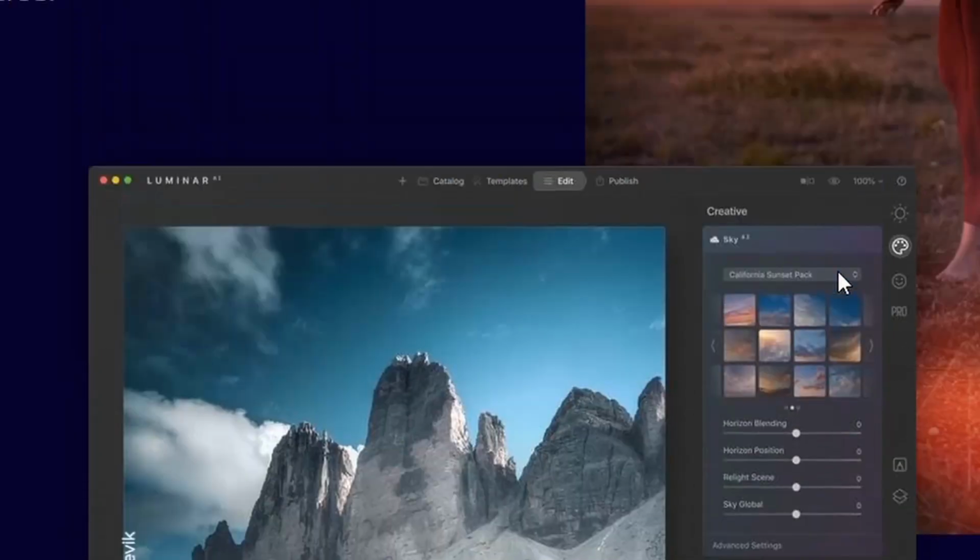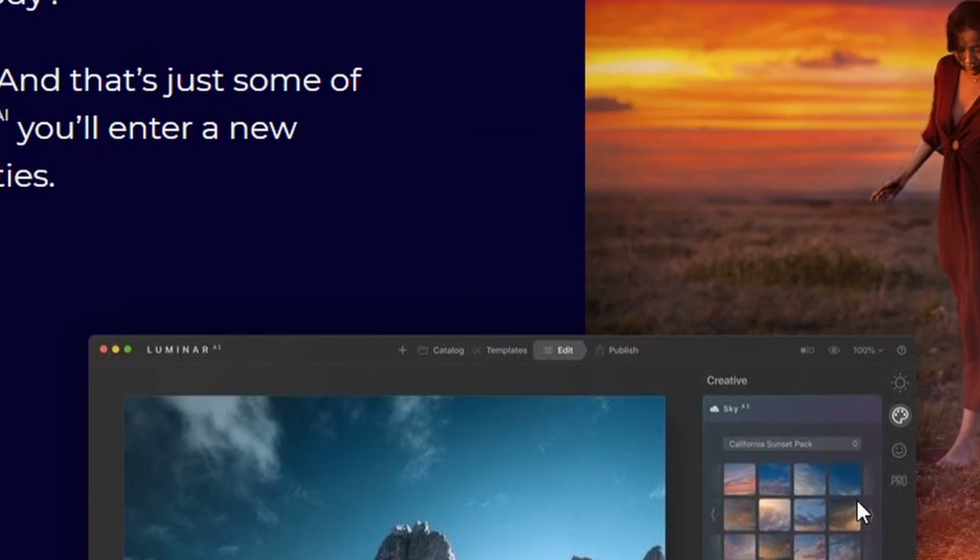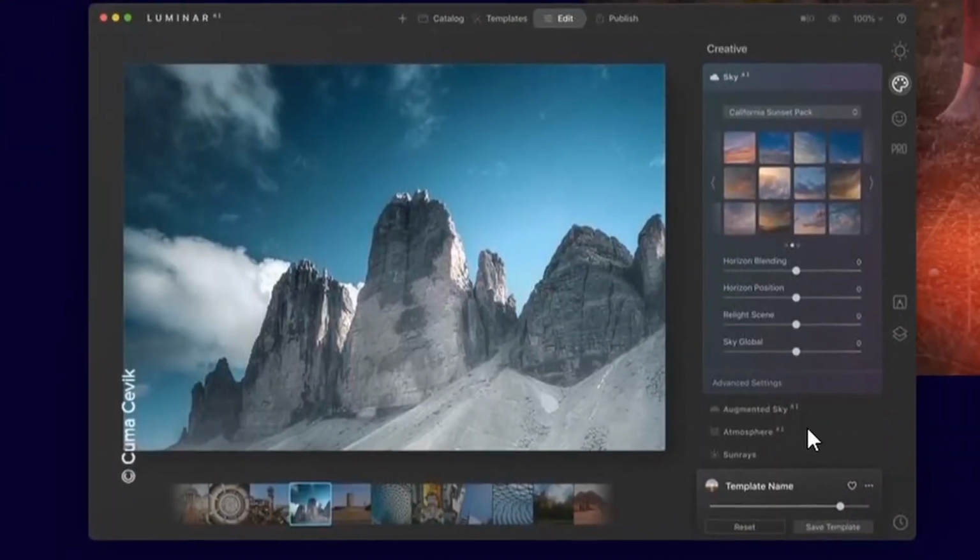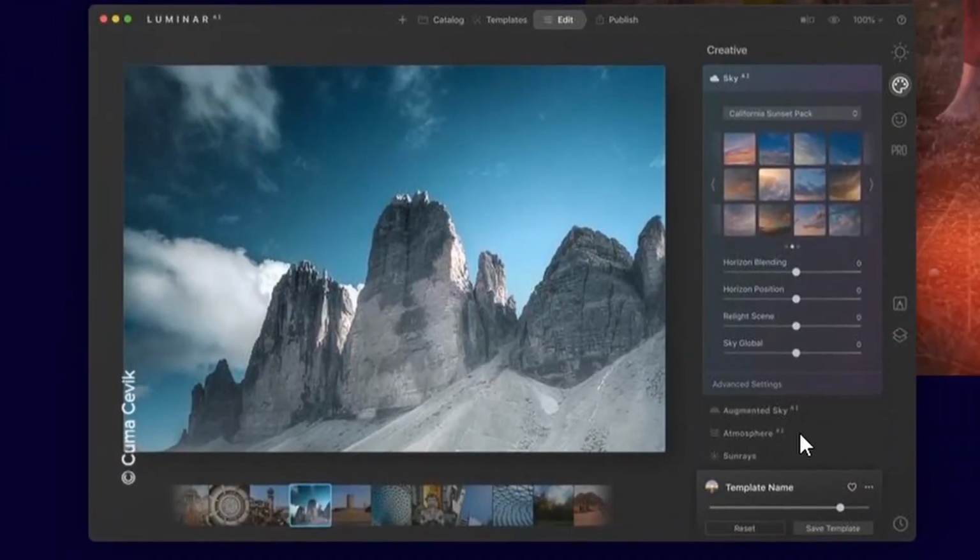And it looks like it still has some of the haloing problems that the existing version has, which is really unfortunate. I hope, Luminar, or Skylum, if you see this review, that you can fix some of that before you release this.